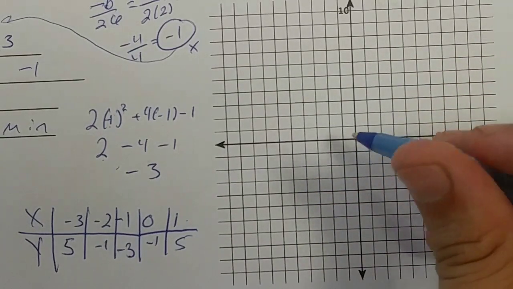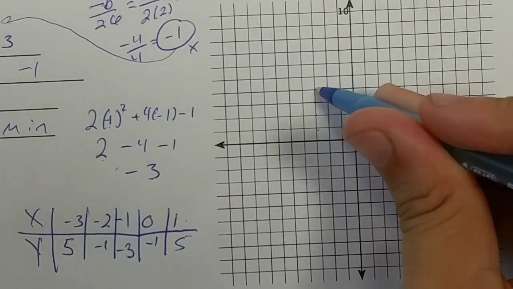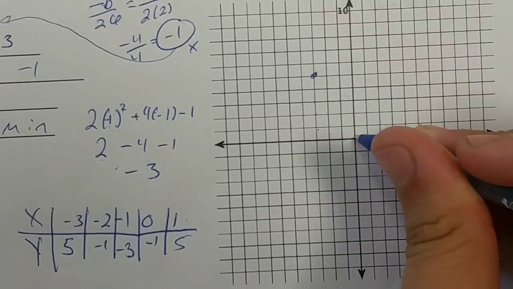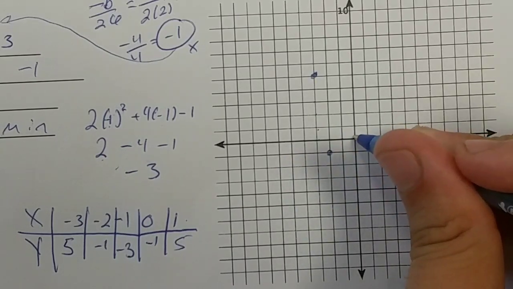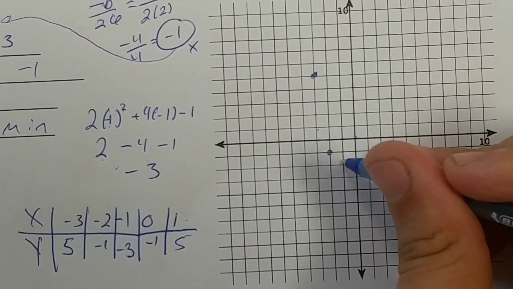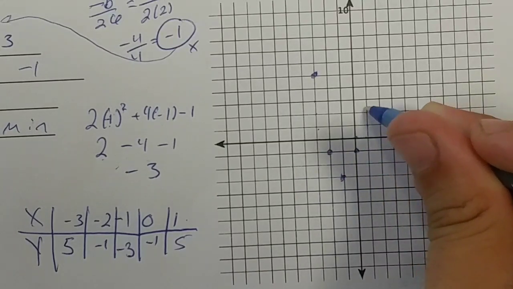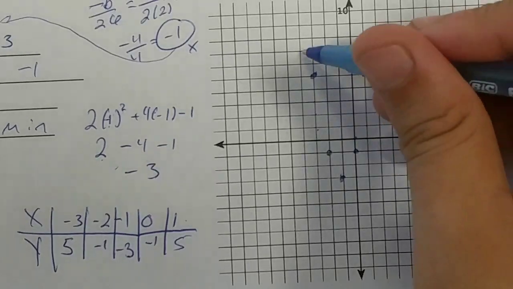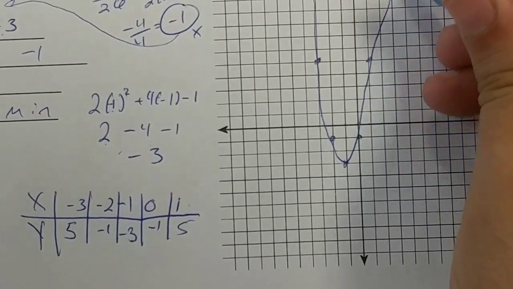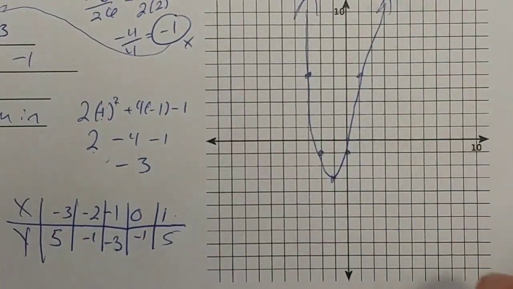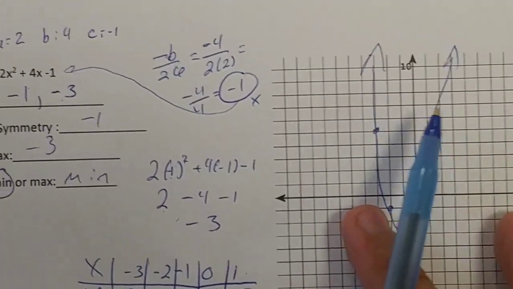But let's graph. Negative 3, so that's 1, 2, 3, back. 1, 2, 3, 4, 5. By the way, I know you can graph with the calculator, but it doesn't give you the points as cleanly as I want, so I don't suggest doing it. All right, let's make the parabola. I really did get better at this. No, not really at the end. But that's my parabola. You can kind of tell it's a minimum because it's at the bottom.